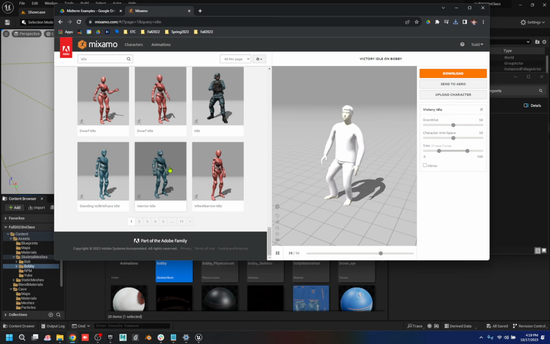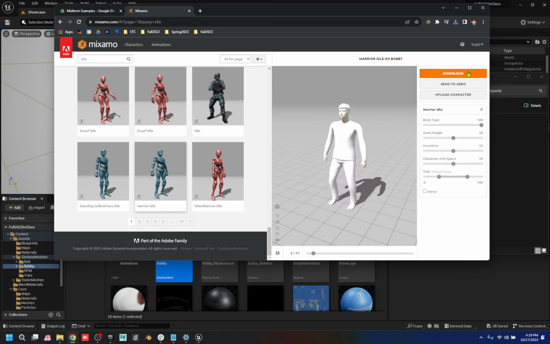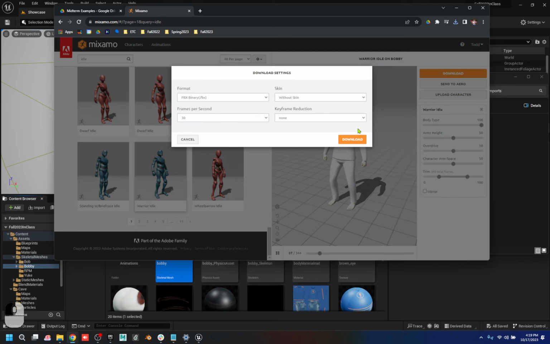Is this one loop? Love it. All right, this one loops. We'll do this one. And of course, you could change how wide the arms are, how high they go, how fast it is. All this kind of stuff can be trimmed in here. You're not just stuck with what they have.